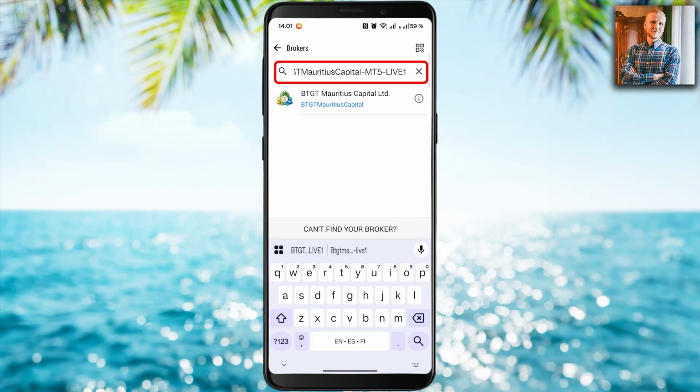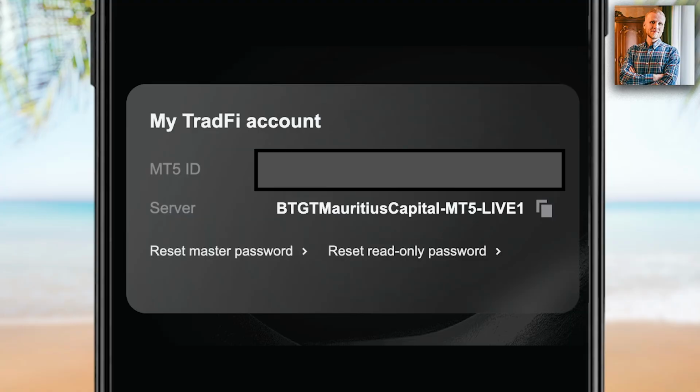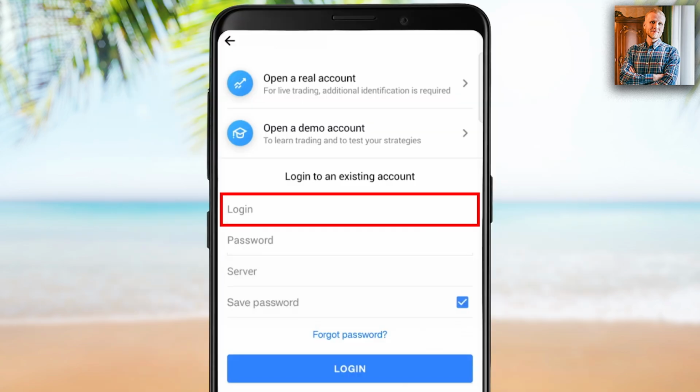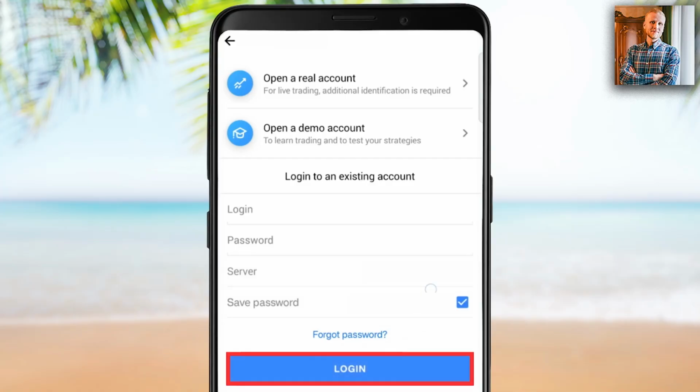I have copy pasted the BITGET server right here and I click right here and then you will log into your account. Notice that your broker will give you the login details. In this case BITGET has given me the login details. I will write my user ID here and then my password here. After that I will click here login and we will come back once I have logged in.